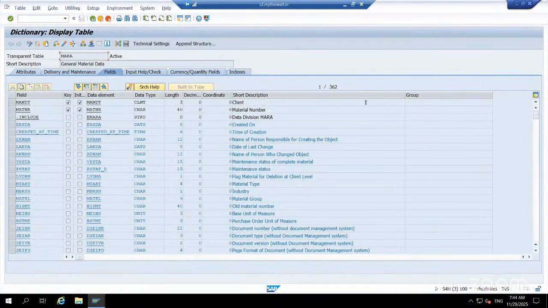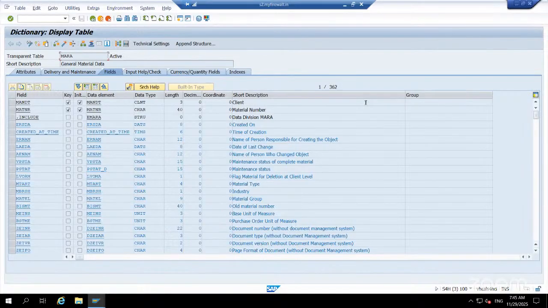For a given material number, how many records will there be? 362, sir. 362 are the fields actually. What I'm asking is, for a given material number in the MARA table, how many records are possible?